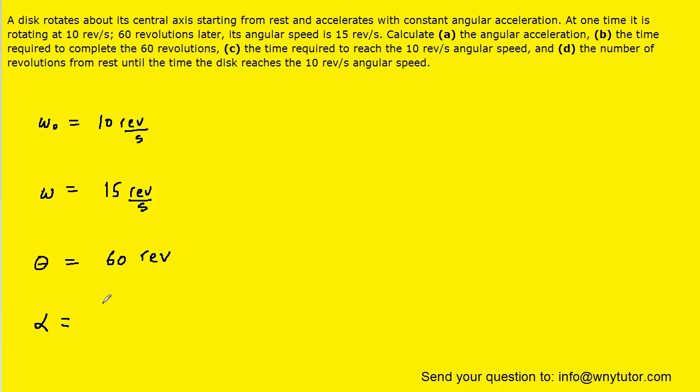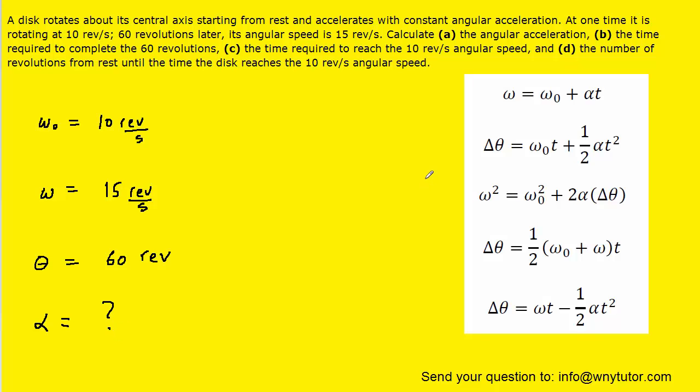And so to find that, we can turn to one of our equations from rotational kinematics. Let's take a look at those equations. There are several from which to choose, so you might want to pause the video and see if you can pick the corresponding equation that's going to allow us to solve for alpha. But after studying the equations, you should note that the third equation will be successful in helping us to calculate alpha. Why don't we take that equation and solve for alpha first?